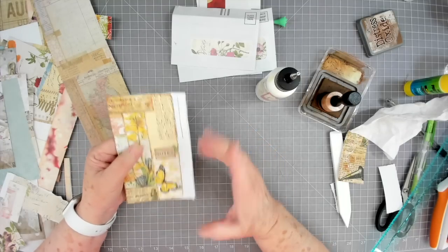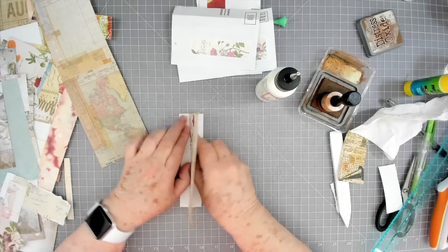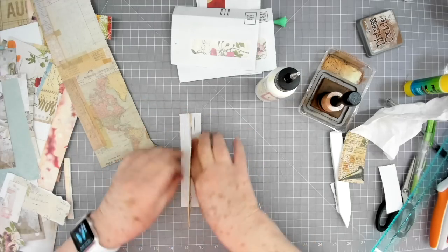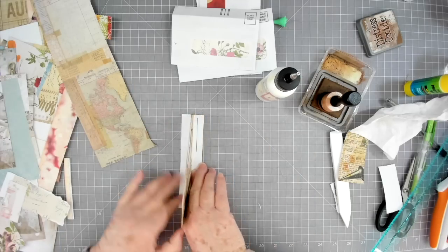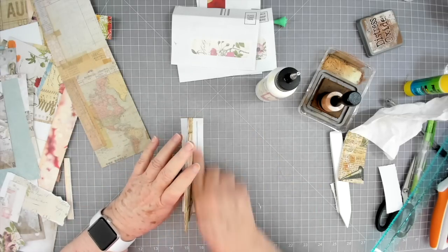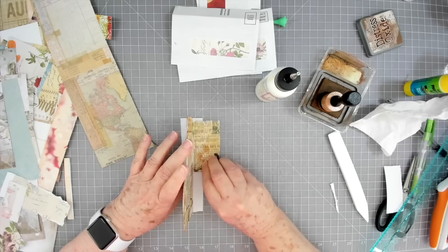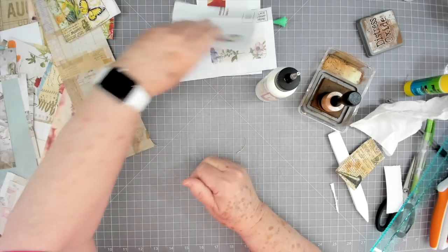This, I'm going to wait and cover when I put it down on my page. So like when I put it down on my page like this, I will bring the paper or whatever on my page up here and up here. And if my page is already covered, then all I will do is put a strip of something down through there to cover that. So I'm going to consider that one finished.